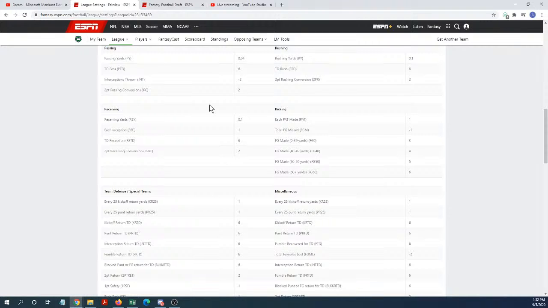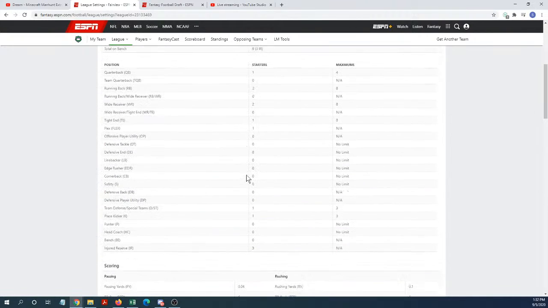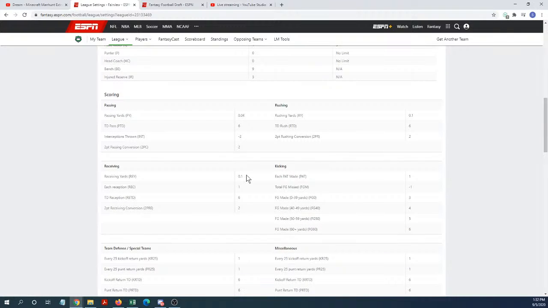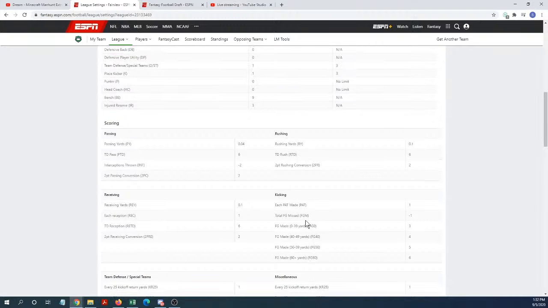There are two types of fantasy scoring. Standard, which is basically 1/10 of a point every yard, and for touchdowns, 2 points for a 2 point conversion. Or there's PPR, which is points per reception, meaning every time a receiver, running back, or tight end catches a pass, they get a point, or half a point in half PPR. Other than that, it's just basic scoring. If you play fantasy, you can just go to your league settings and check it out for yourself. It's probably easier than me explaining it here.